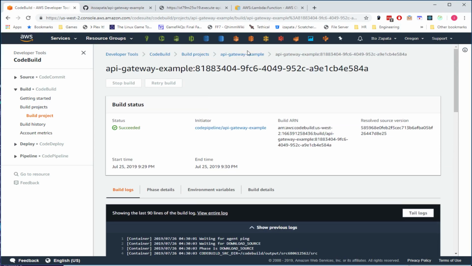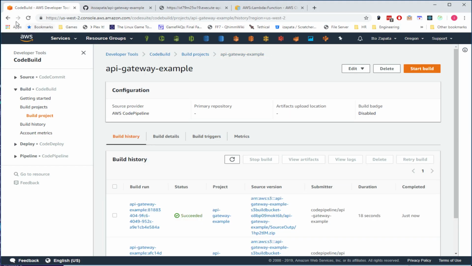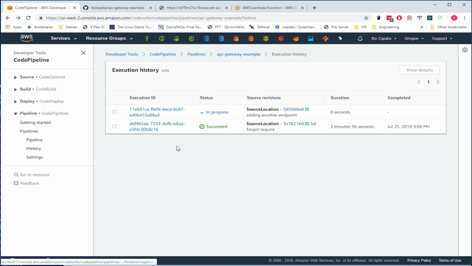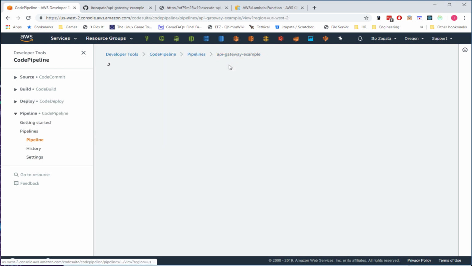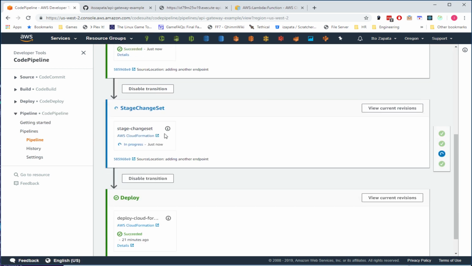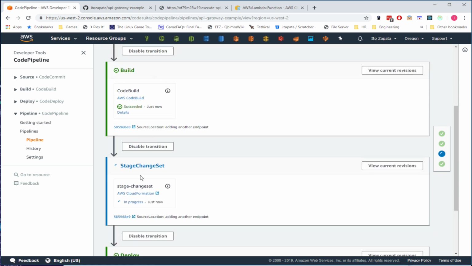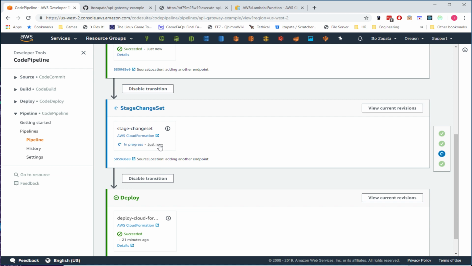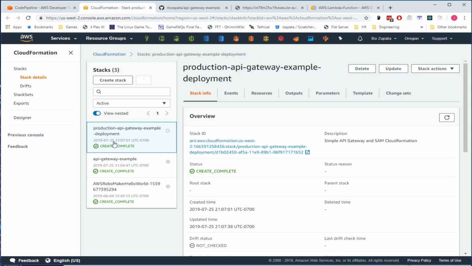Netlify does this too, so I'm seeing how analogous it is to what I look at pretty much. Now it looks very similar. We're staging the change set because the build's already done. Another interesting one to look at is this bit, the CloudFormation. So we can see here, it might be too fast.